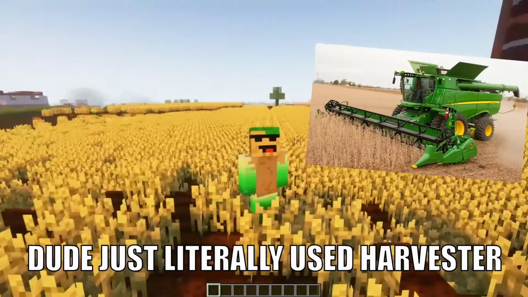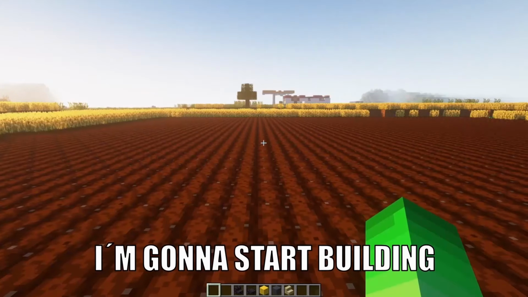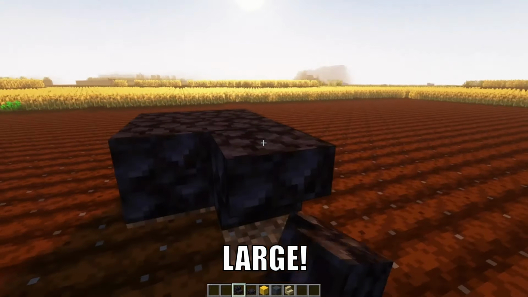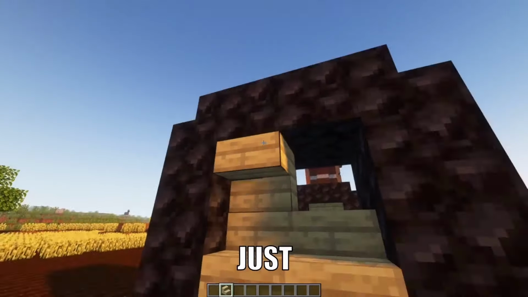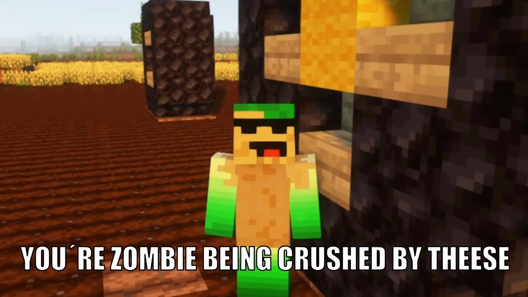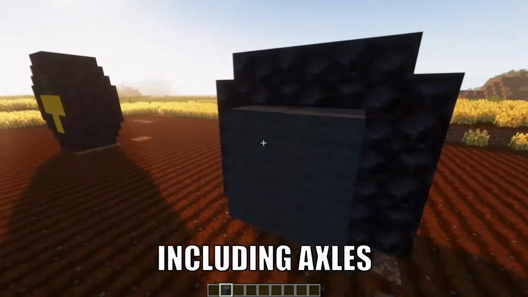Yeah, dude just literally used harvester to kill a zombie. So I decided to make the zombie killing harvester in Minecraft. I'm gonna start building simple wheels, but they are going to be super large. Just something like this. So imagine you are a zombie being crushed by this. Ouch. Okay, next thing I wanna make is a frame, including axles.